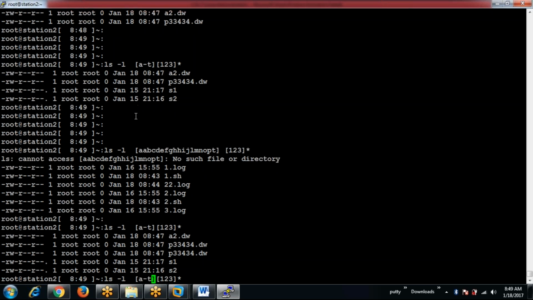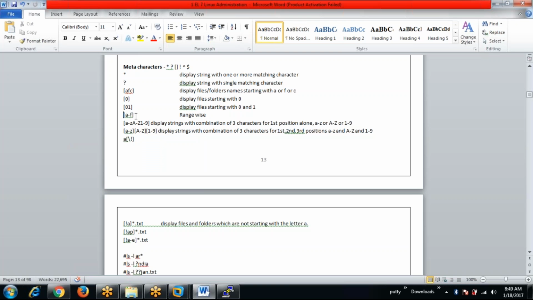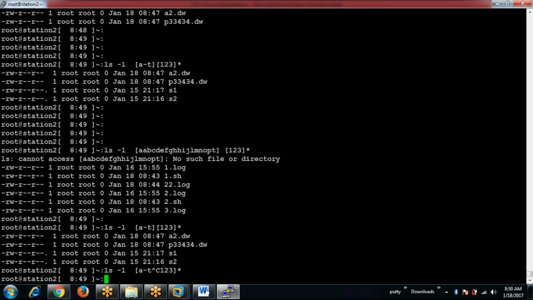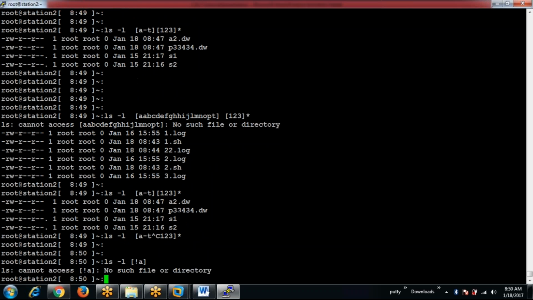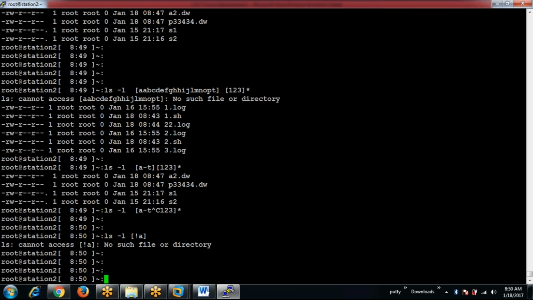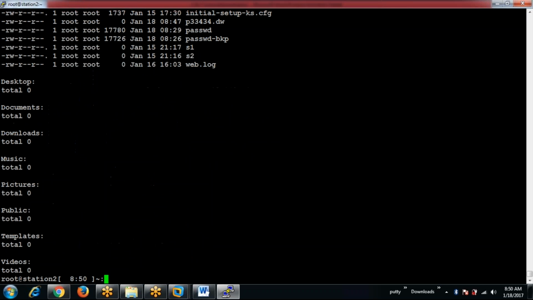The next one: if you want to print the lines which are not starting with a particular keyword. Here I would like to bring all the files which are not starting with A. I am supposed to use this exclamation mark.